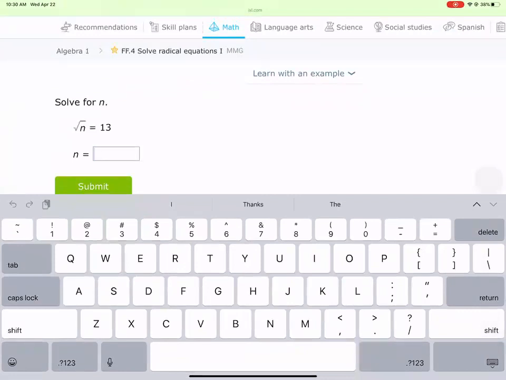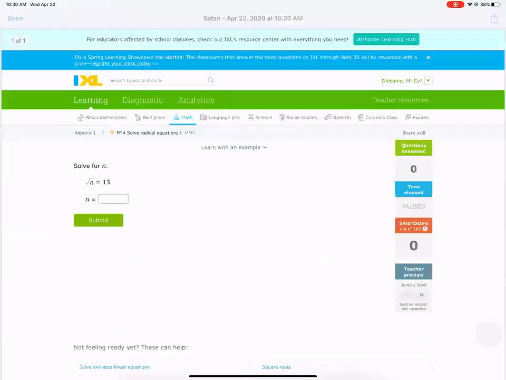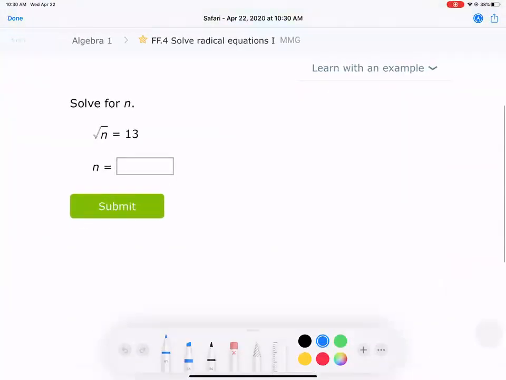So looking at this problem, to solve for n, I have to get rid of this square root. For us to get rid of this square root, I would just have to square both sides. And that's n. See, they just want n pure, filtered clean. It is going to be 13 squared. And 13 squared is 169, because 13 times 13 is 169. This is going to be 169.